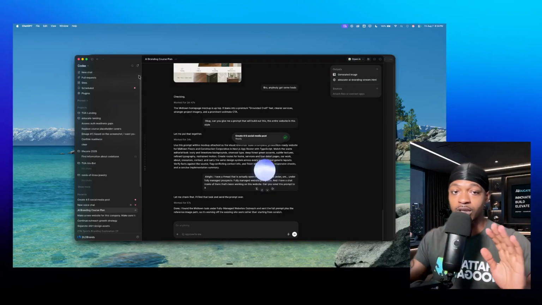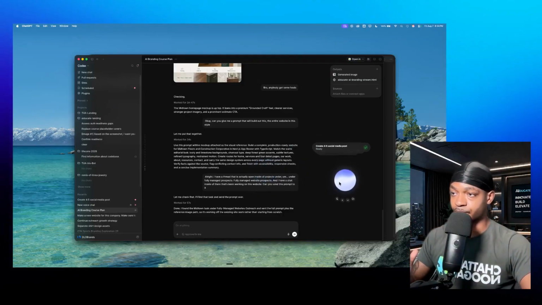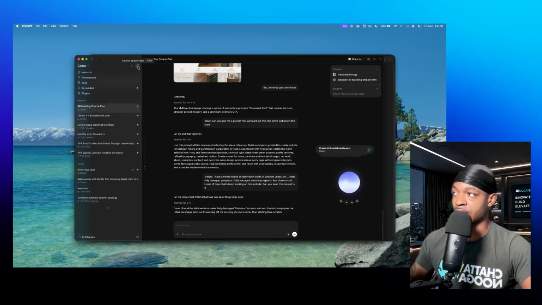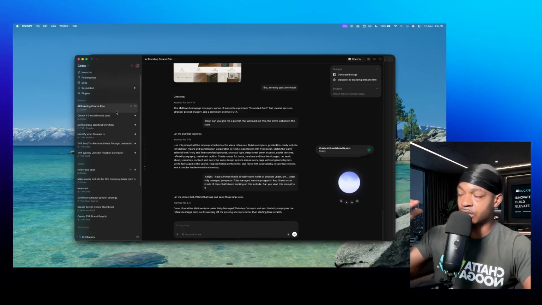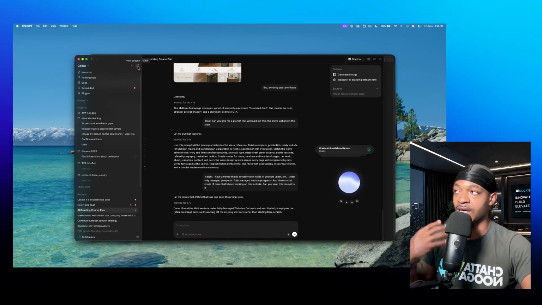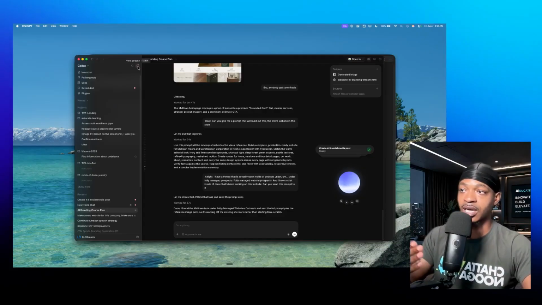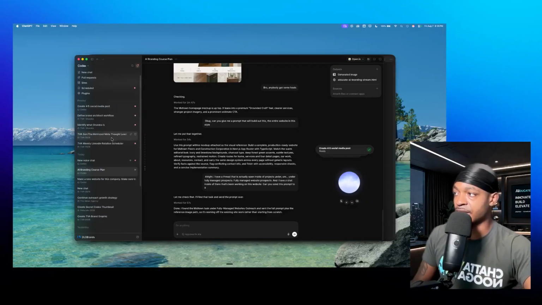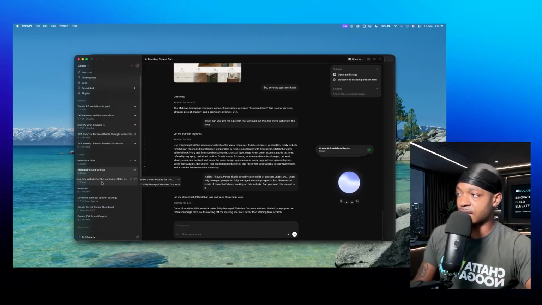And one cool feature, if you don't know: if you press this bell icon, the notifications icon, you can basically get your chats in priority mode very, very quickly, and you can take it out of priority mode very, very quickly. I find myself needing to see recent chats sometimes, but sometimes I want to go back to older projects. So this is a very, very cool thing. But we have this right here.